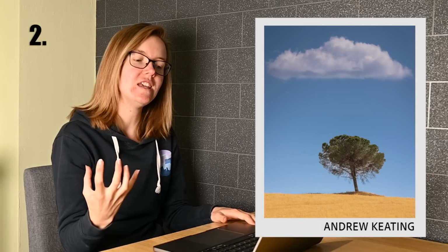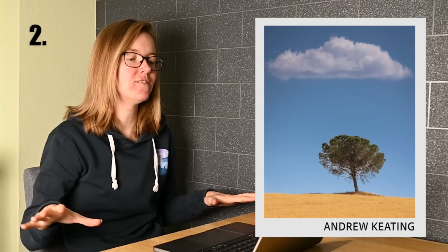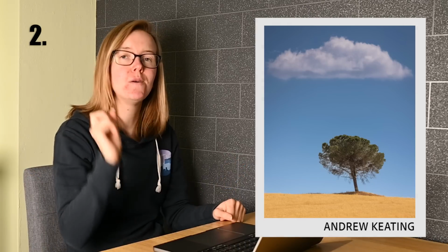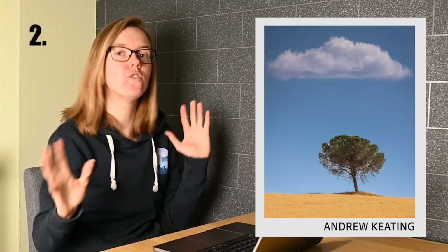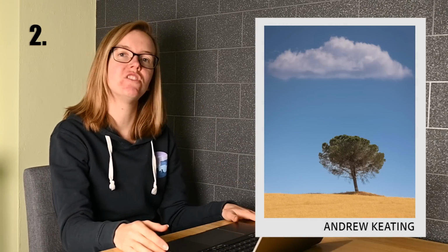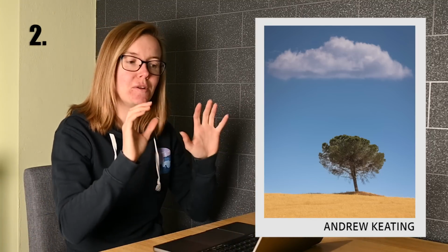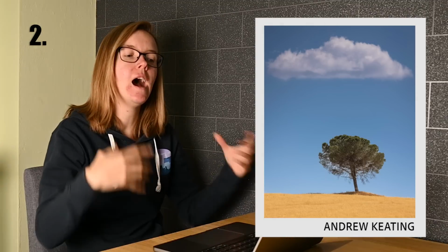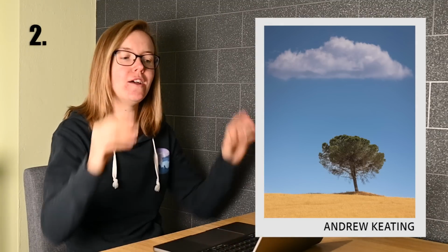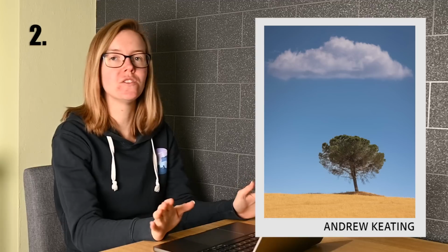But this lone tree, in capturing the theme of earth with the beautiful earthy tones there in this field, lovely blue sky, but with a cloud. And of course, many people who do photography will talk about not photographing on sunny days because the light is really harsh, but I believe you can get good images in all weather conditions, and this really showcases that, because it's a beautiful blue sky day, but by using what was available that day and waiting for the moment when this beautiful cloud was right over this lone tree and the main subject, it's created a beautiful, simple image.